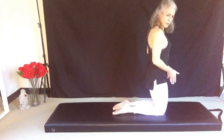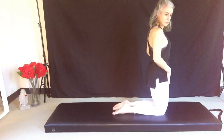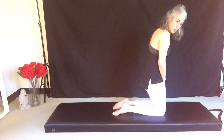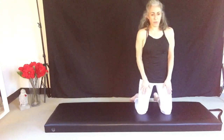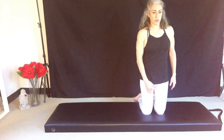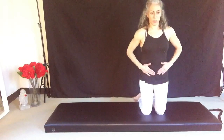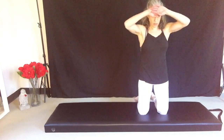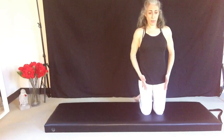So your legs are inner hip width apart once you're up on your knees. And even if your legs aren't touching, you want this idea that even if the legs are apart, that you're trying to squeeze them shut so that you really work the inner thighs, your pelvic floor, and your lower abdominals. So you don't want the thighs relaxed like they were for your swan. You want the thighs drawn together.